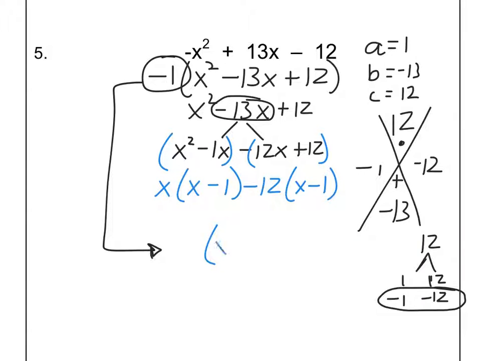So, I've got an x minus 1 in common, and an x minus 12 left over. And don't forget, at the very end, you have that arrow there for a reason, to put in a negative 1. Okay, so you should be able to complete page 2 of your class kick examples now.